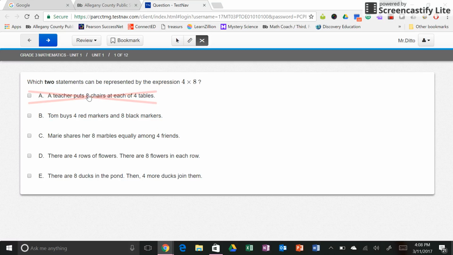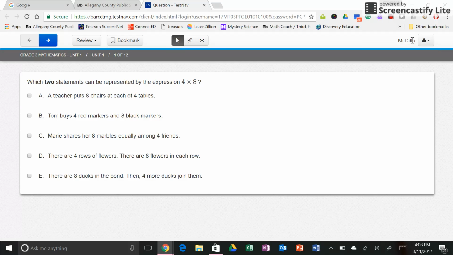So if you click and remove something and you accidentally didn't mean to eliminate that one, it doesn't mean it's gone now. You just need to put your mouse right over top of it again and eliminate it. Now, to actually get rid of this feature right now, so I can actually select an answer, I would just click that, or I can click the mouse.